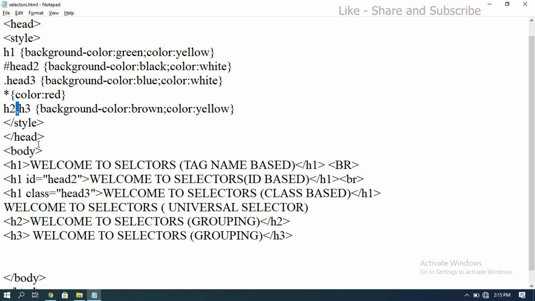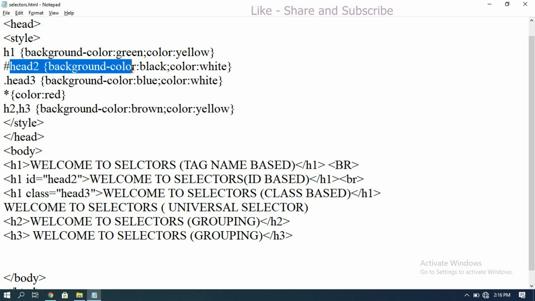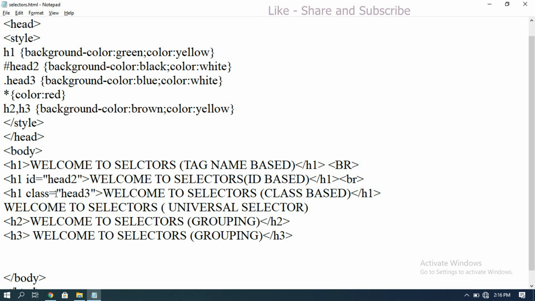So these are the different ways we can apply the selectors. We can apply the CSS based upon the selectors. The first category is the name, so we can directly give the name of a tag so that the content written under that name will have this particular style. The second one is ID based, which means we have to give an ID as an attribute for the tag, specify one name, and that name should be used in the style tag in order to apply the style. And the third one is class based. Here also, similar to ID, we have to give the classes.